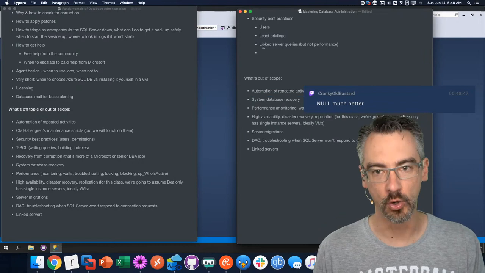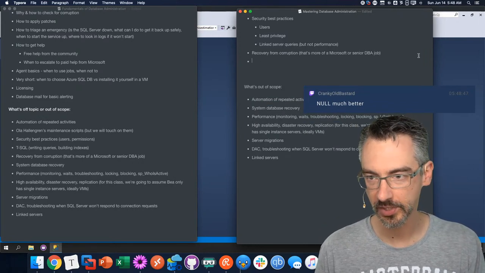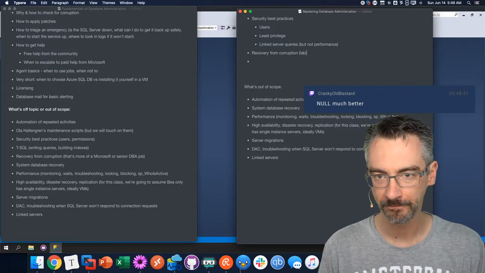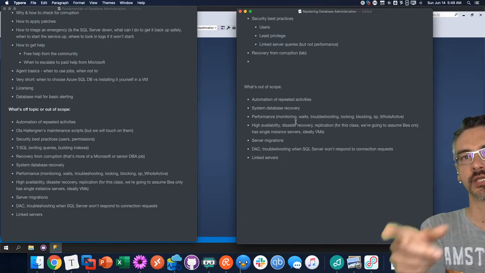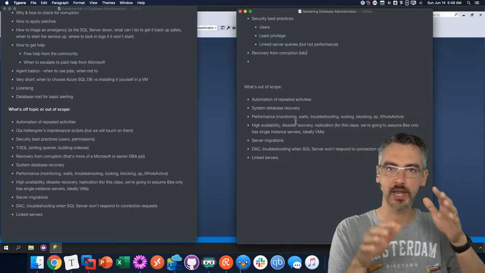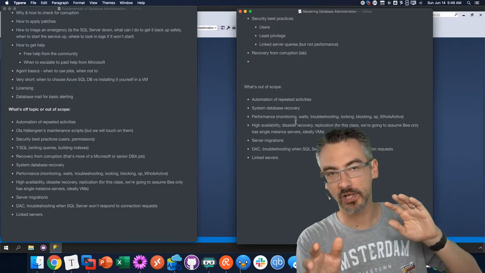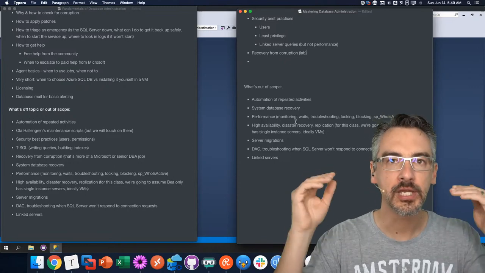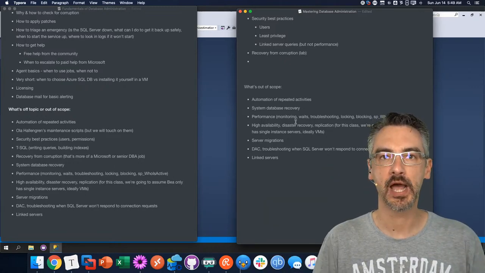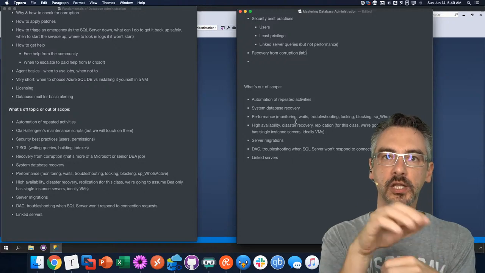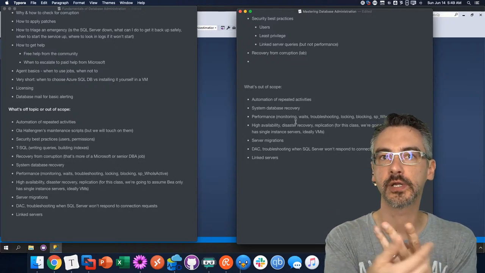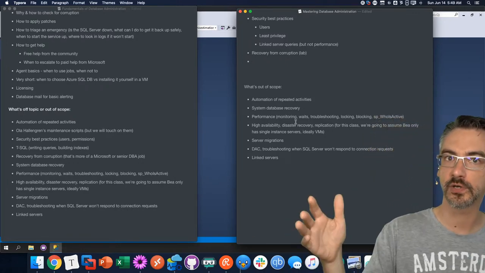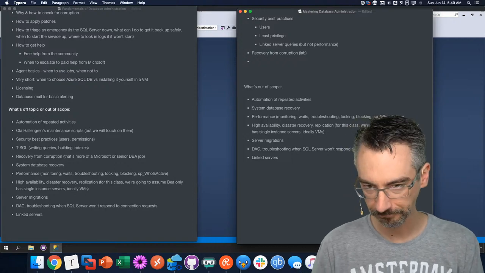Recovery from corruption. Totally in scope. That is absolutely in scope. There will be a lab for that. And I'm putting labs in here because in the mastering classes, I try to alternate between lecture or two, hands-on lab, lecture or two, hands-on lab. And with a recovery from corruption lab, I can totally give Anita her choice between three databases, and I'll explain the three databases with differing levels of corruption. So depending on how familiar she is with recovering from corruption, she'll have a few different options on how hard she wants to make her lab.